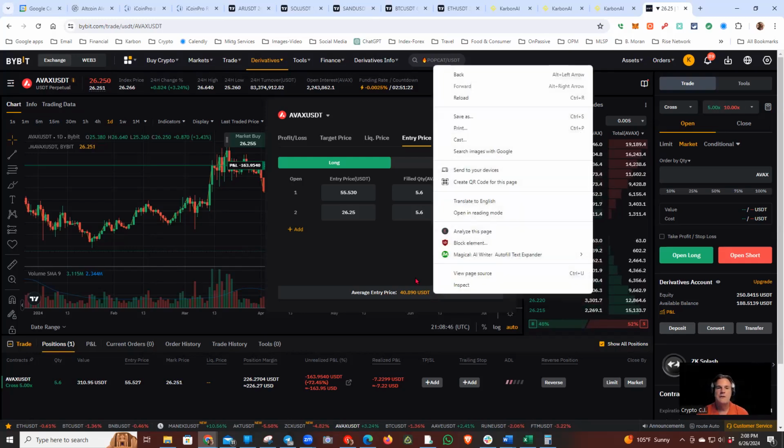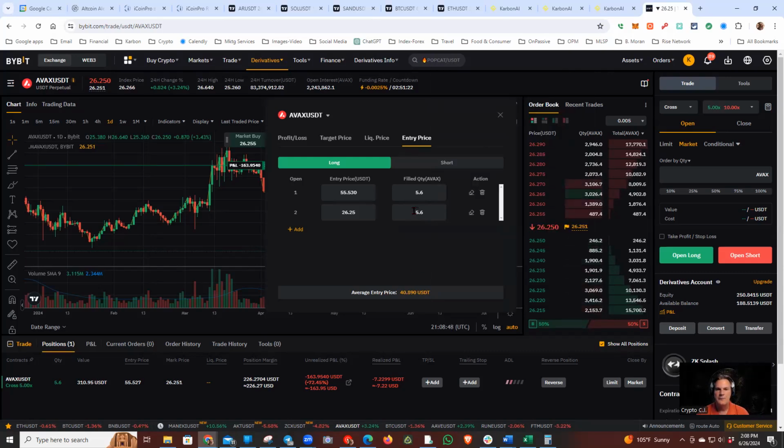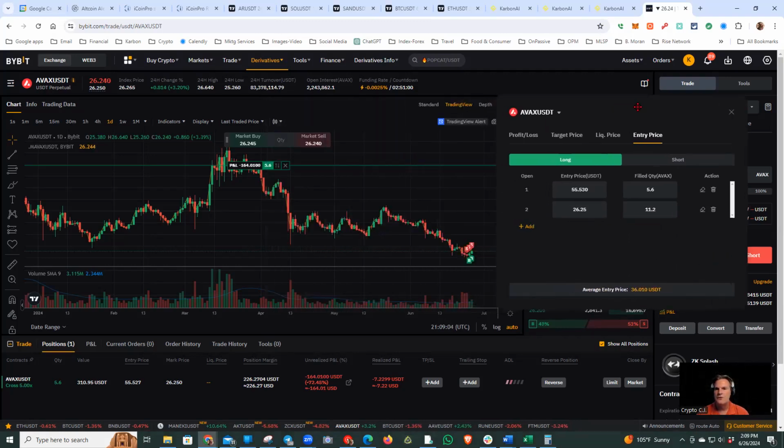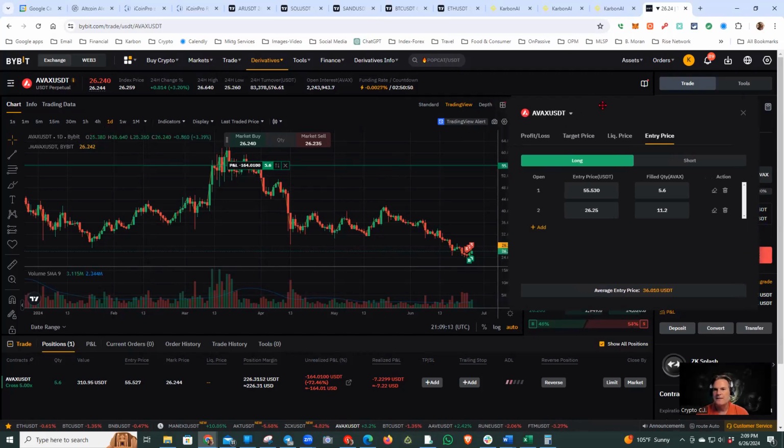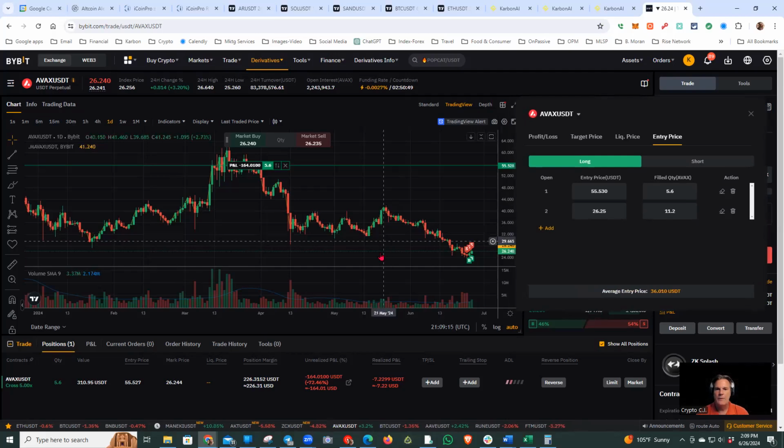What if I brought some additional funds in here and doubled this? So 5.6 times 2, I think it's 11.2. As you can see, I'm at $36 and a penny. So in this situation, I usually move this over. You just drag this over like this, and then look at maybe a day chart and see when was the last time AVAX was at $36. I mean, how realistic is it to get back there? And it wasn't that long ago.